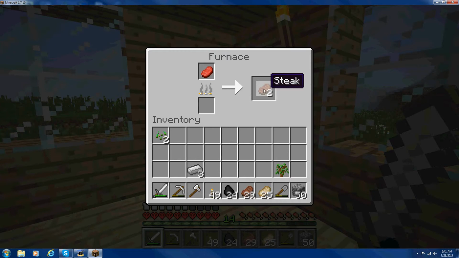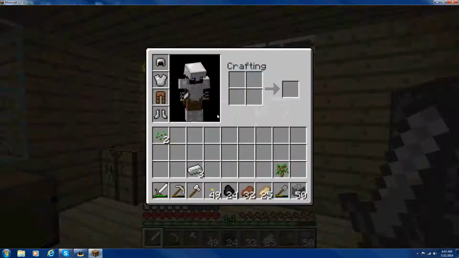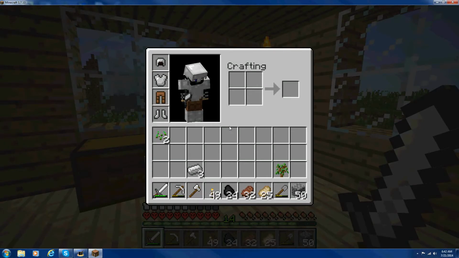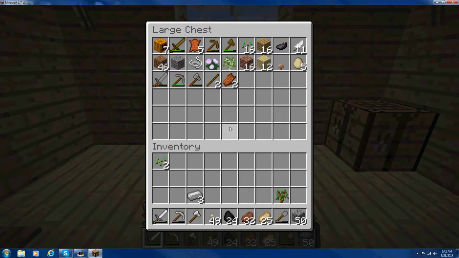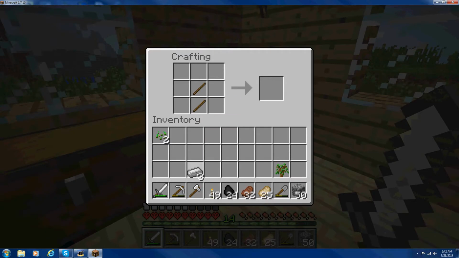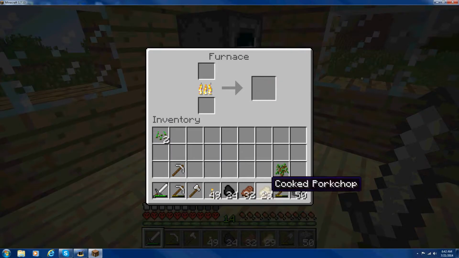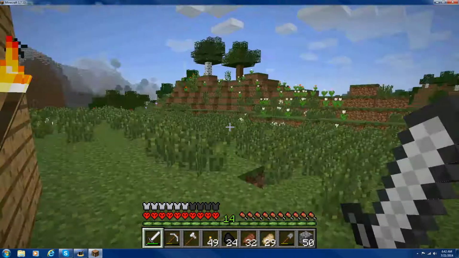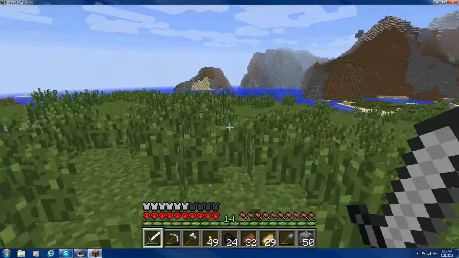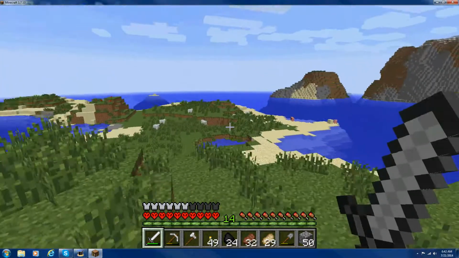It's almost done. There we go. Now I've got torches in here. Okay. Actually, let's use that iron to make a backup pickaxe. There we go. Just in case I need it. Okay, let's go mining. Boy, am I nervous. So let's try not to die.